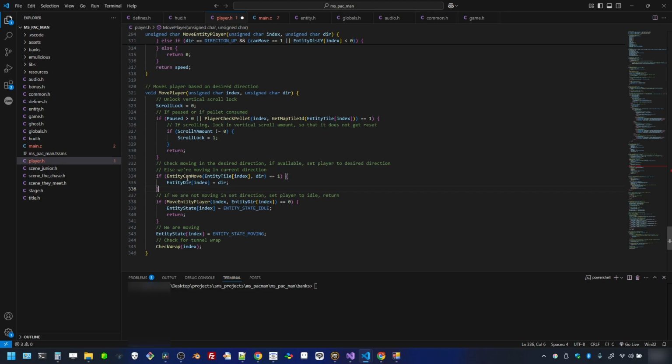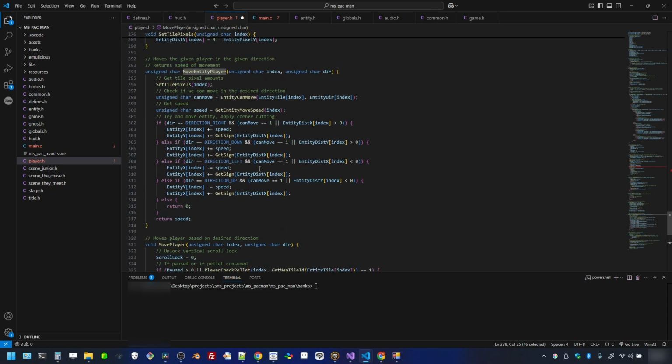Okay, so then here now we're going to check if we can move in the desired direction the player wants to move in, and we're going to check the direction that they gave us, and that's based off of the input of the gamepad. So if they're trying to move in a certain direction, that's what's given here. We're going to see if we can actually move in that direction here. So here we're going to say, oh, can we move in that direction? If so, then we can set the entity state direction to that desired direction because we know we can move there. And then here we actually move the player as defined up here.